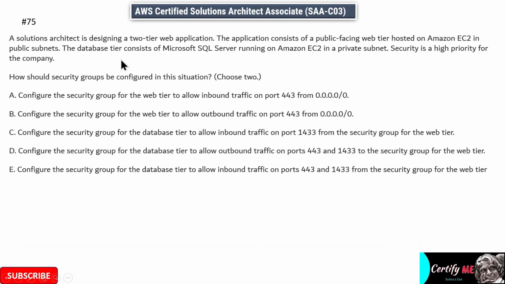Next question. A solutions architect is designing a two-tier web application. The application consists of a public-facing web tier hosted on Amazon EC2 in public subnets. The database tier consists of Microsoft SQL Server running on Amazon EC2 in a private subnet. Security is a high priority for the company.